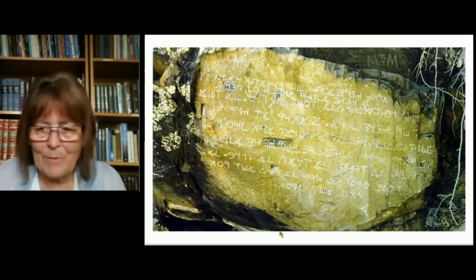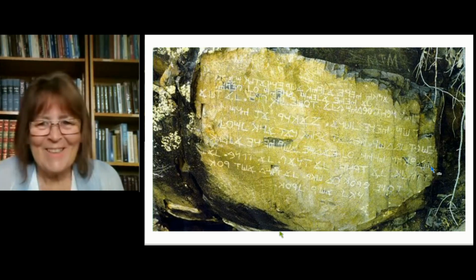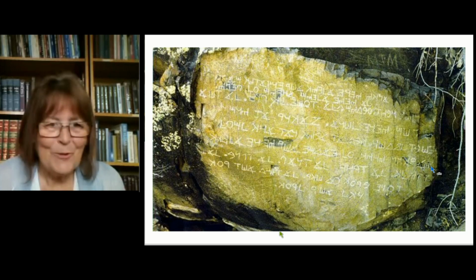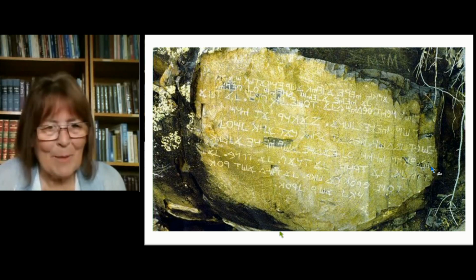And I will end this with this picture here, because now we have used over an hour, I can see. But this is also Proto-Hebrew, or Phoenician as some will call it, but it's Proto-Hebrew. And it is the 10 Commandments. Isn't that interesting? So where did I find that? In New Mexico, in America. So that will say the Phoenicians, or shall we say the Danites, went all the way, or maybe it was somebody else. It must have been before they were in Babylon. Somebody came to America and wrote these 10 Commandments on a stone in New Mexico.